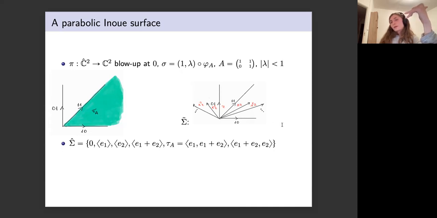So geometrically, each of these rays, which are acted on by A, will correspond to CP1s. So you will get an infinite string of CP1s in your universal cover, where the (1,0), because it is isolated, doesn't sit in a two-dimensional cone, will correspond to C star, and A will fix it, but will act on it by multiplication by this lambda. So in your quotient, you will get one rational curve, because A will identify all of these curves between them, and one elliptic curve, which will be C star mod lambda.